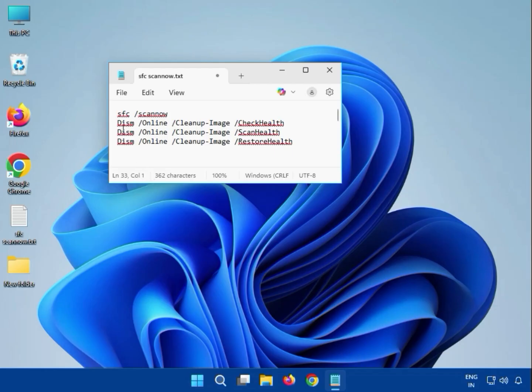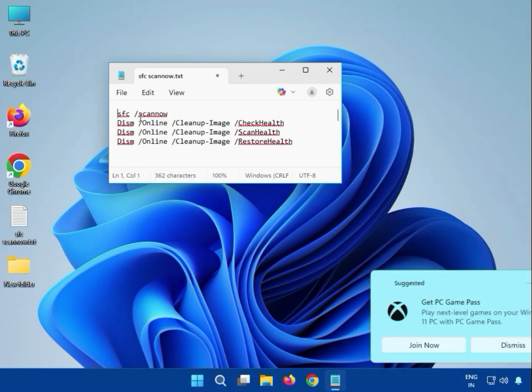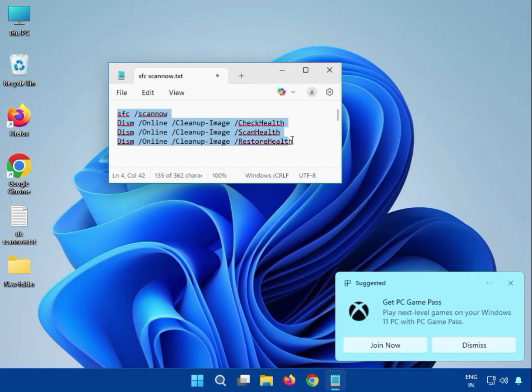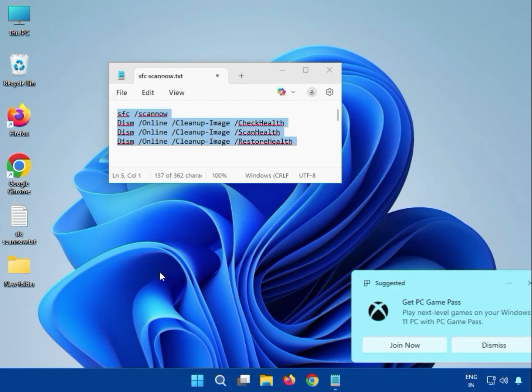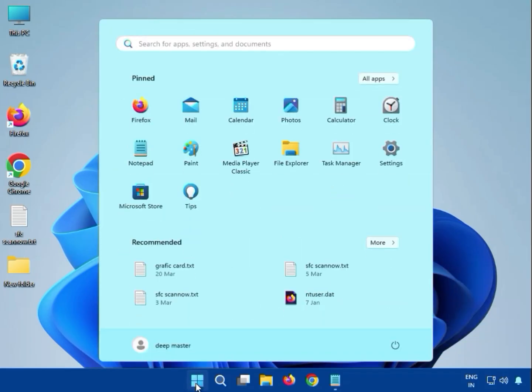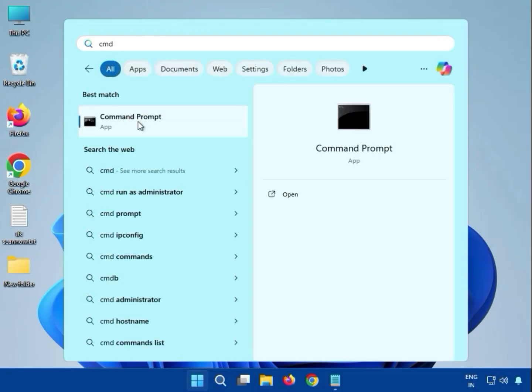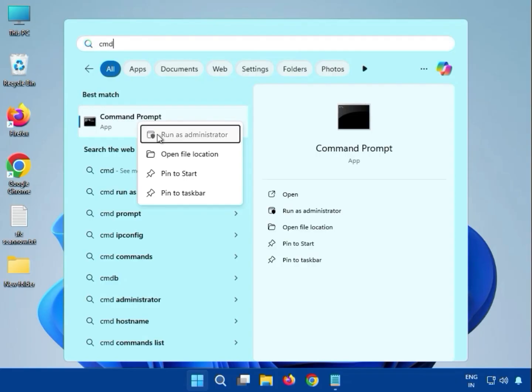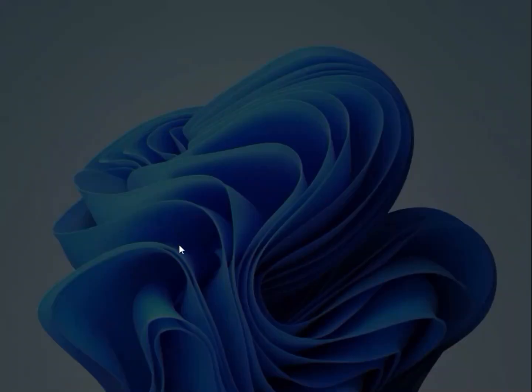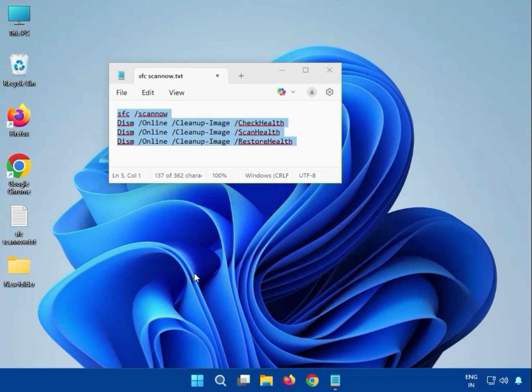So guys, next method, SFC scan, how to run it on your system. This is the command I will give in the description. Click on Start and type cmd, and just right click and run as administrator. Then click Yes.